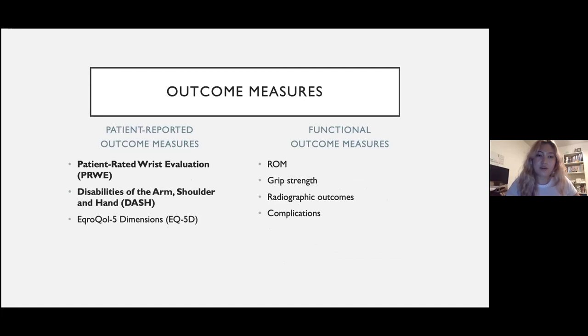Outcome measures: they primarily focus on patient-reported outcome measures, which I thought was another unique feature of the study. Again, one hospital used the PRWE and the other used DASH, but both are validated measures for distal radius fractures and upper extremity problems. So the authors say they don't think it's a problem that they use slightly different ones. With that though, the clinically significant improvement for the DASH, I believe, is 10 points, but for the patient-rated wrist evaluation it's 6 or 7 points. But they do account for all of that in the statistical analysis.